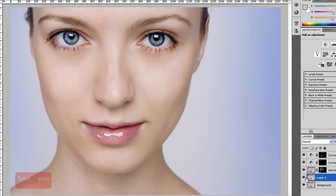So now if we view the before and after, there is after and before.